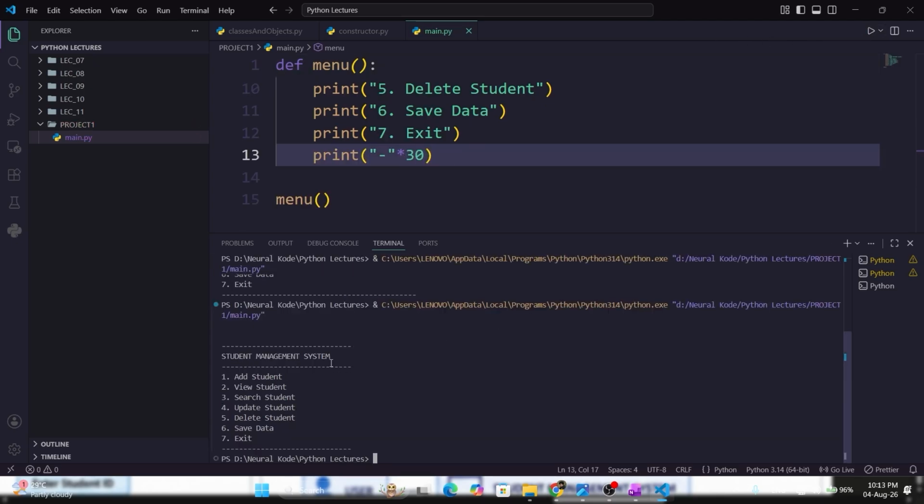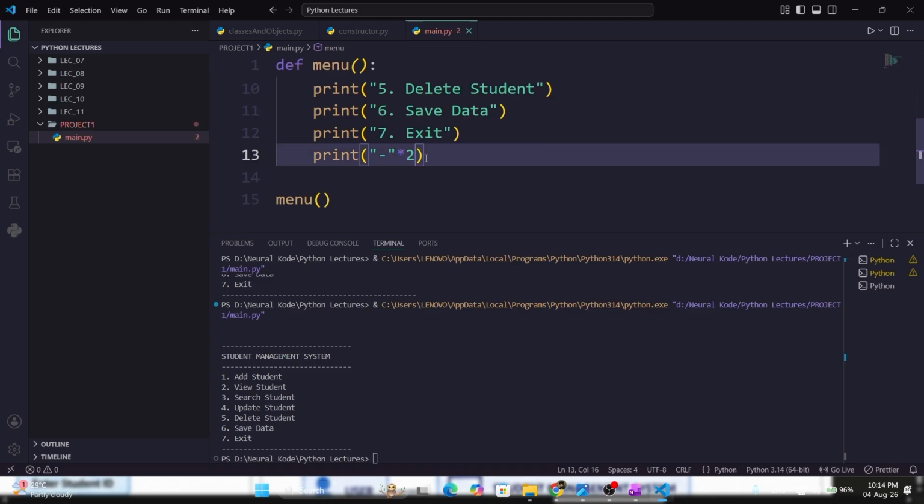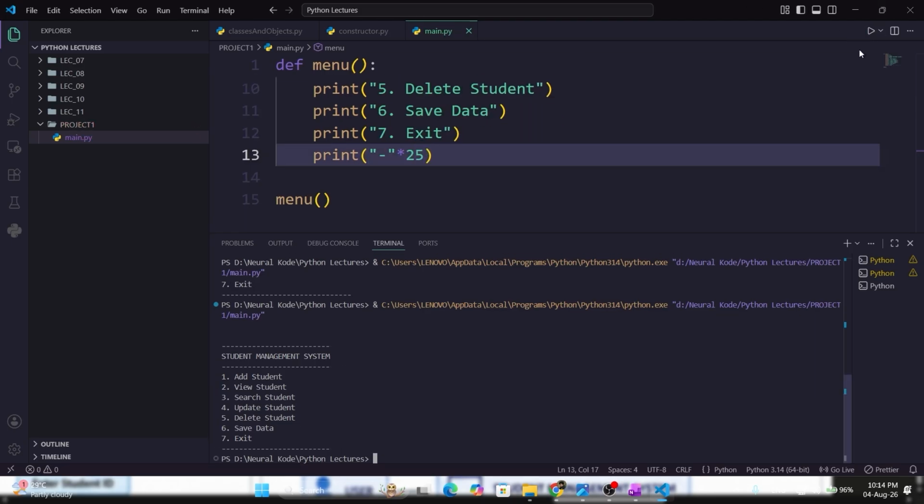When I run this time, we can decrease more. How many? We can go with 26 or 25, let's say. After doing this, if I run this, now it's good. Now it's edge to edge and it looks good.